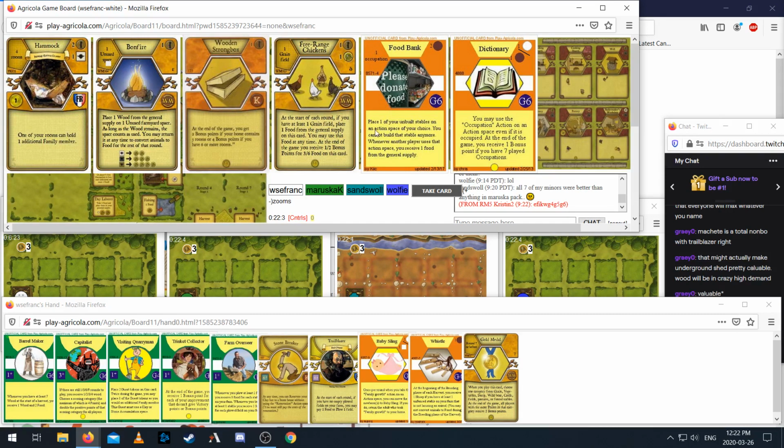Food bank. So I could food bank and then instead of naming stables, name pastures or something. We also have dictionary. Use action, occupation space, even if it's occupied. Now that is very interesting. That is extremely interesting because it's a trinket miner.